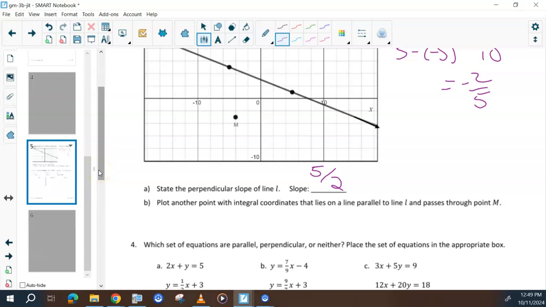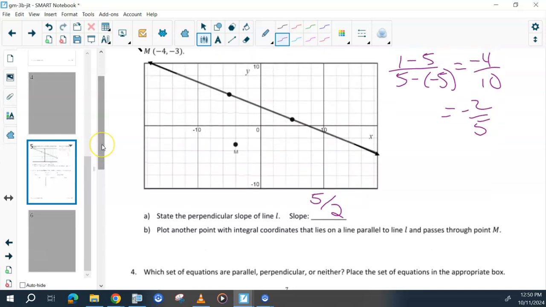Now part B is a little challenging because you have to remember that this is counting by 2s. So if my slope needs to be parallel to negative 2/5, every time I go up what looks like a half, I'm really going up 1. So if I go up 1, 2, and then over 1, 2, 3, 4, 5 in the middle, and I keep doing that, I'll list all these points. But all of these points would be one of the ones you would need for this. So that was negative 9, negative 1.